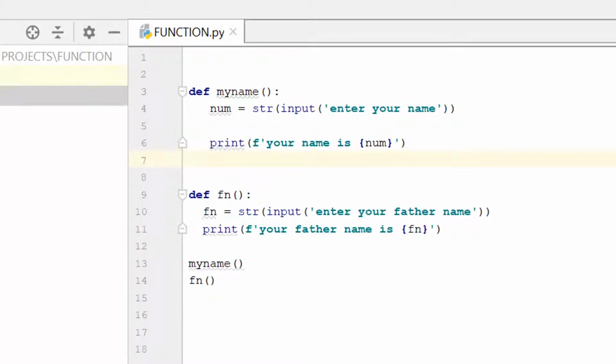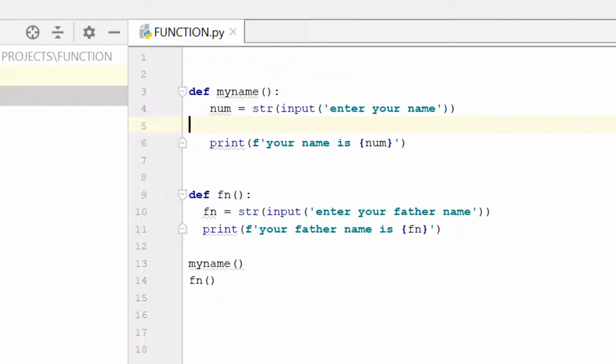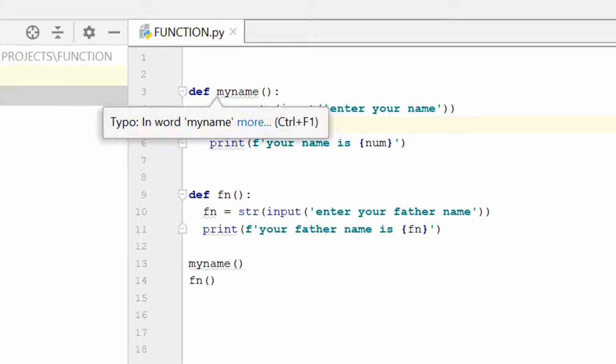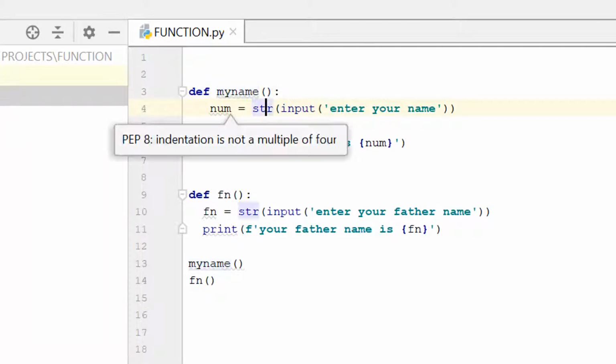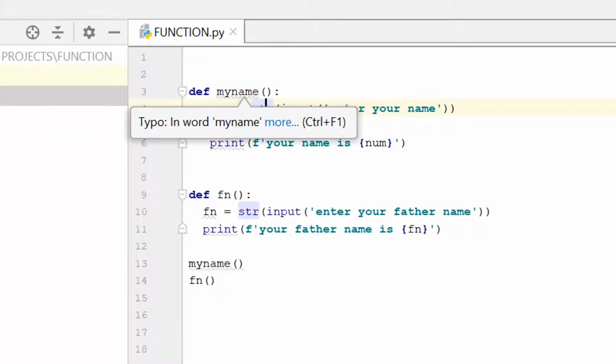A function is a type of package, and we have to label that package with a name, and we can give it those statements that are supported by that label. So first, these statements are supported by this label because we need my name. This is called the my name function. On a biscuit packet, whenever a biscuit is written, it means in that package we get biscuits, not other things.